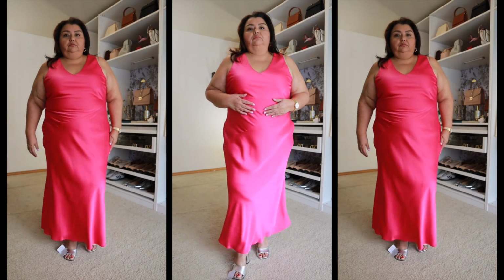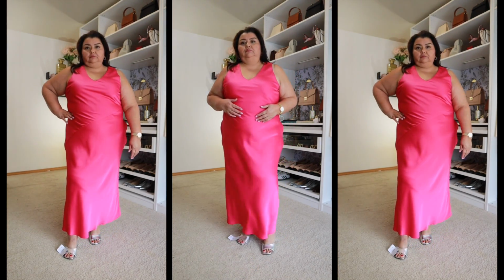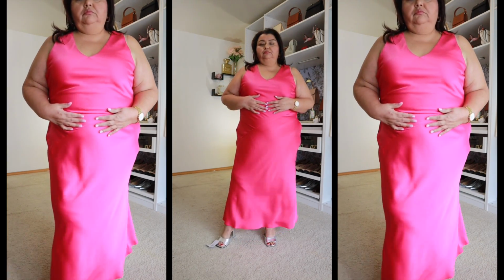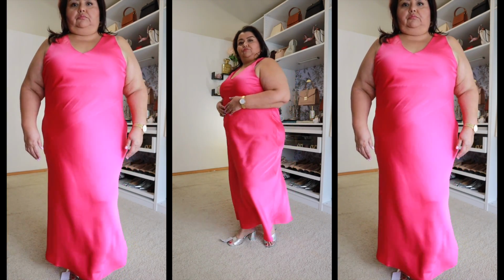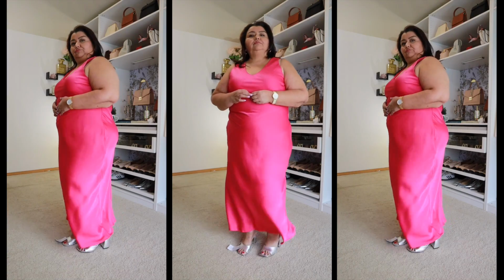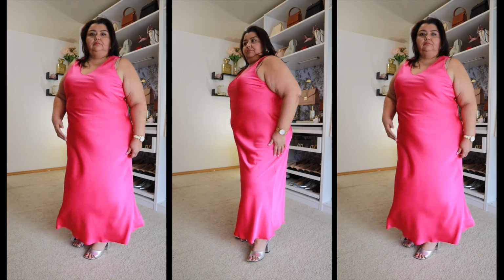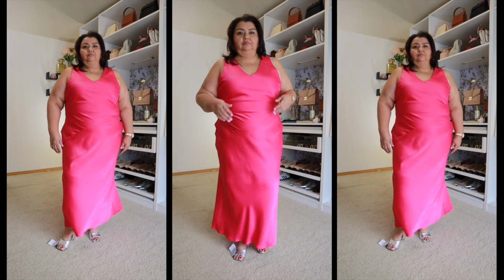This particular dress is constructed differently, not just in the neckline, but also in the bodice of the dress. It does have an angle or a diagonal kind of stitch going across it because of the way they've cut the fabric. They cut it on the bias, and so they've stitched it together like that, which I felt disrupted the line of the dress a little bit. Not in a bad way. It just wasn't as streamlined as the tank dress, the crew neck tank dress.